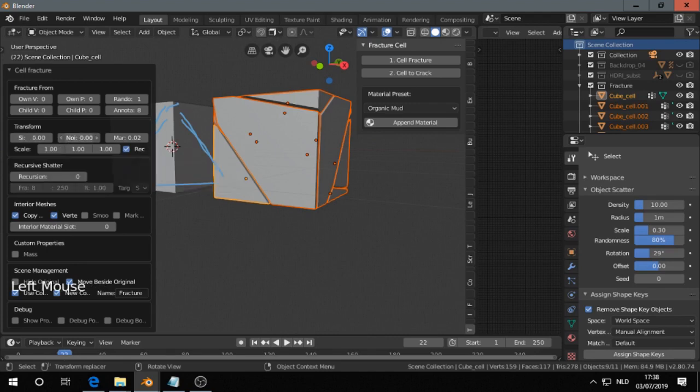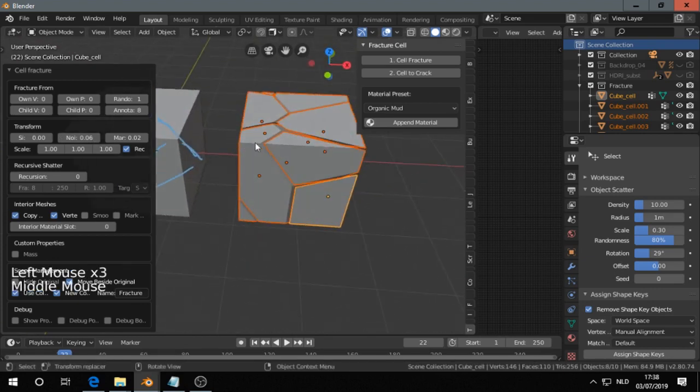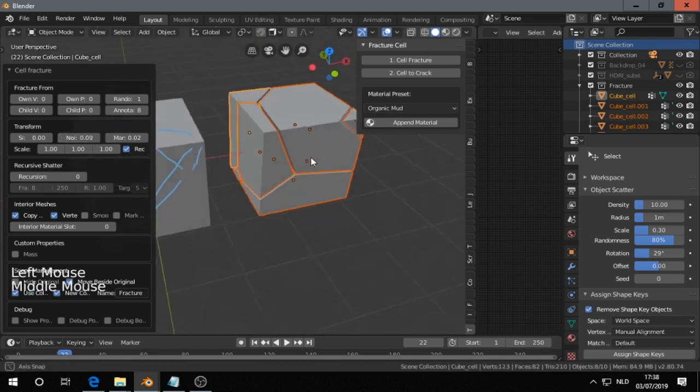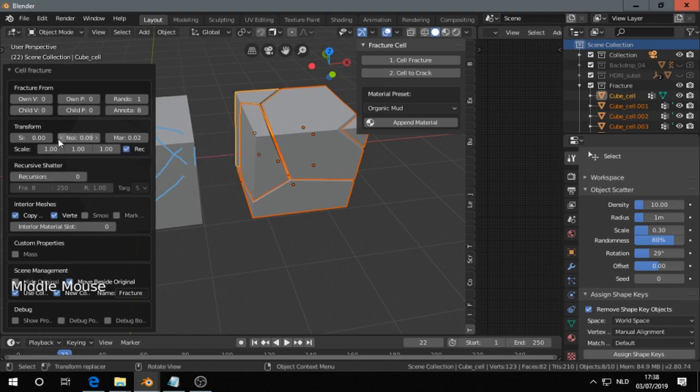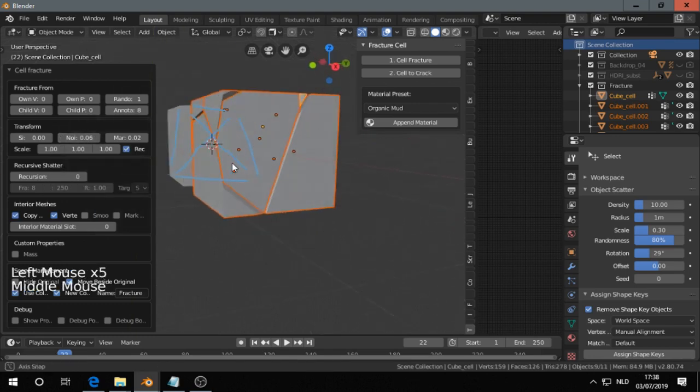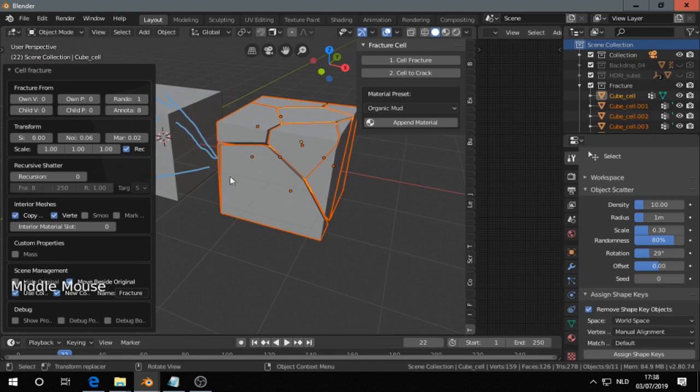This is simplify, this is the noise, so if we do this, then we see several noises. Strange thing, if we go back, we got another noise, so it's quite random. This looks quite good. Scale, if you do that, you will get the fractures aligned to the X axis, the Y axis, or the Z. Maybe that's useful.